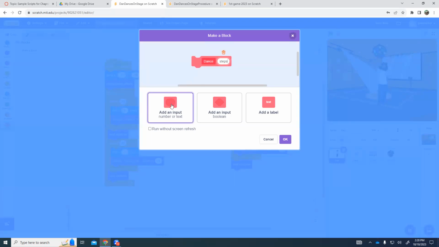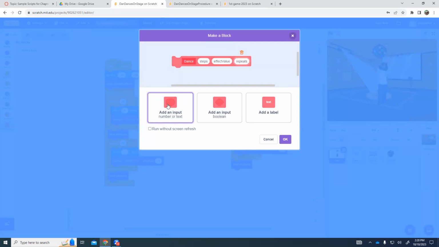And then I need to also know what the effect number should be. So effect, maybe I'll be a little more specific. I'm going to call it effect value. I'm going to use camel case to type that, effect, and then capital V for value. And then I need to know how many times to repeat. So I'm going to add another input for repeat. Maybe I'll call it repeats.